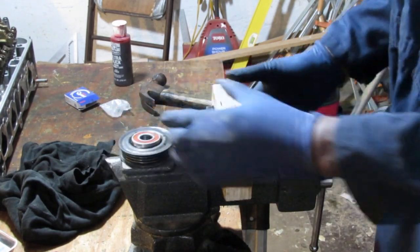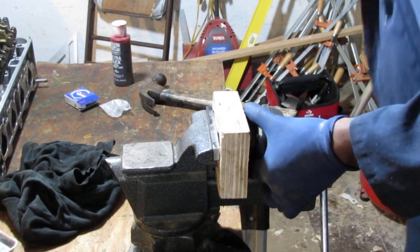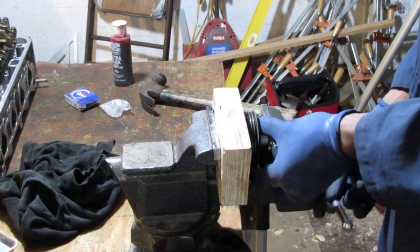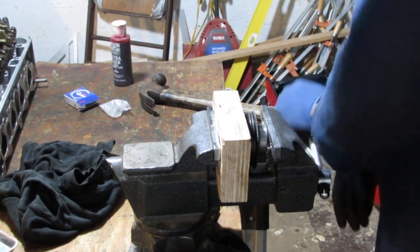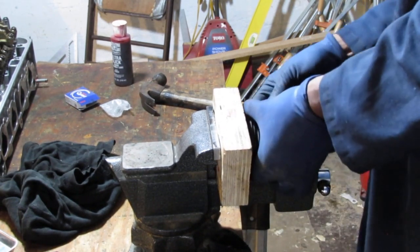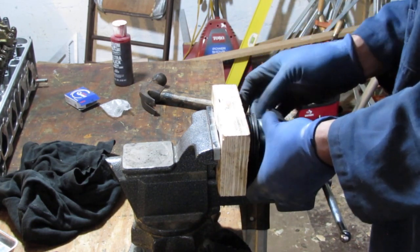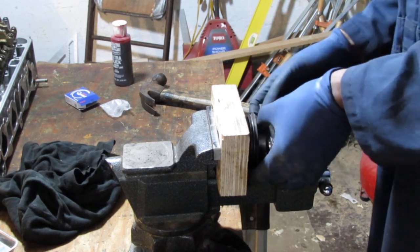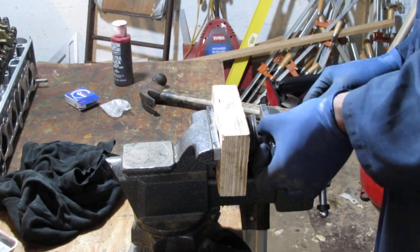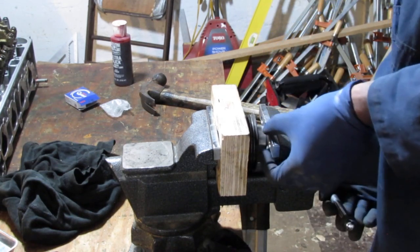Almost there. Okay, flip it over. It's the high spot again. Getting bored yet? There we go. Turn this around, slide that in. I got this as low as possible when I think about it, in the vise, it's pushing so high and weird. Just lower the actual object that you're pressing down more.